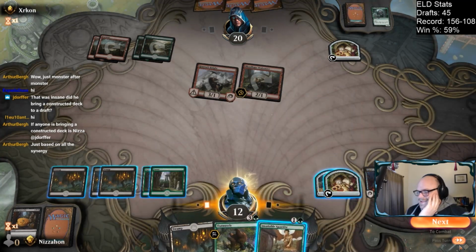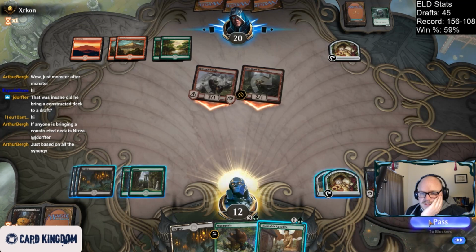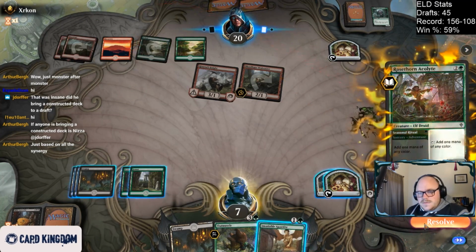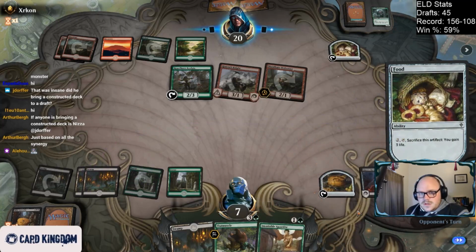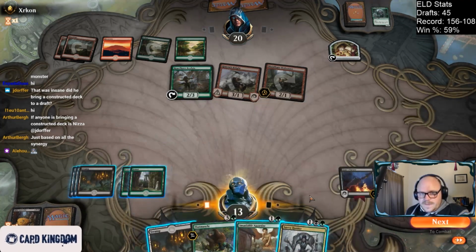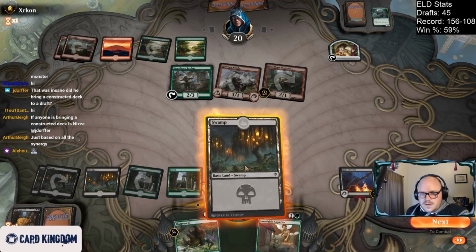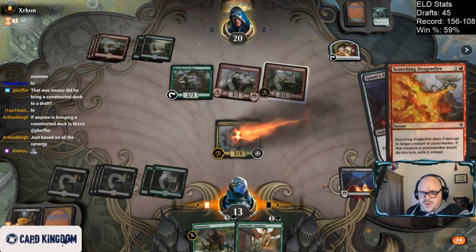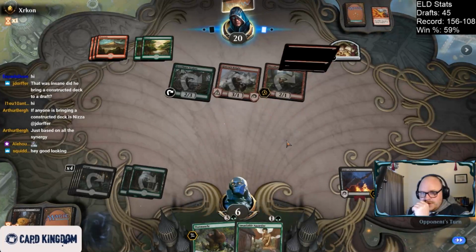Well, crap. Giving up that, what is it called? Curious Pair has not gone well for us. All right, so we're gonna take 5 again. I think we're getting run over again. Okay. No, don't play the 3 damage removal spell. Oh, man. I think that means we're dead.